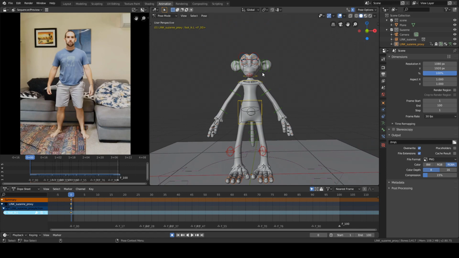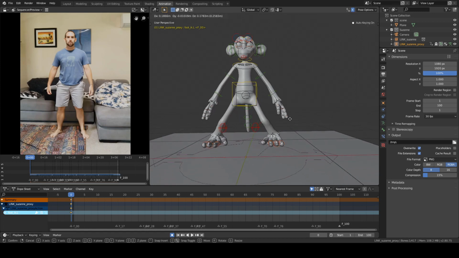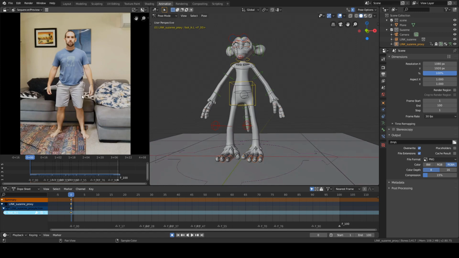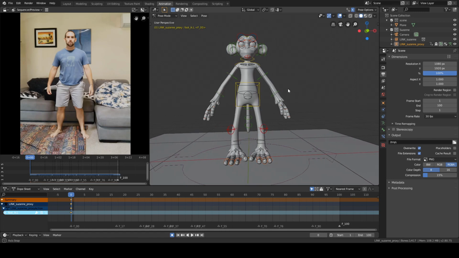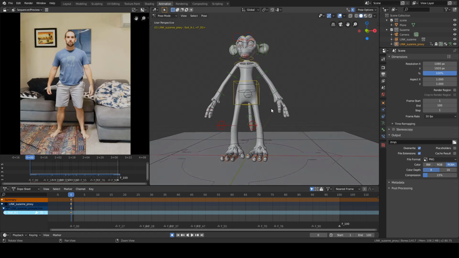realistic you make your characters, the more asymmetrical you need to make their faces. So that might be as simple as putting a scar on the left cheek or something. That's kind of a bit of a video game trope, and that's to sort of help break up symmetry. So in the same way that we don't want that with facial expressions, we also don't want that in animation. I'm going to use this X mirror just to kind of get started and knock out a few of our major poses, and then after that I'll come back and turn it off. We can sort of refine things a little bit.